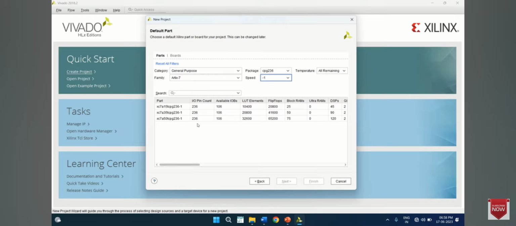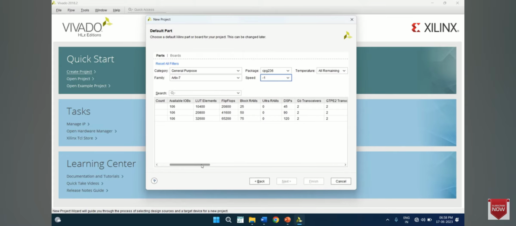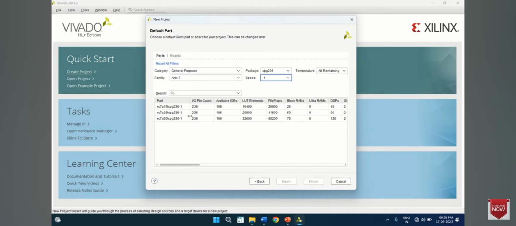For this FPGA, it has different package type with LUTs, number of lookup tables, flip-flops used, and various options are there like DSP, RAMs, transceivers. So like that, many options are available. Right now by default I am choosing this option.